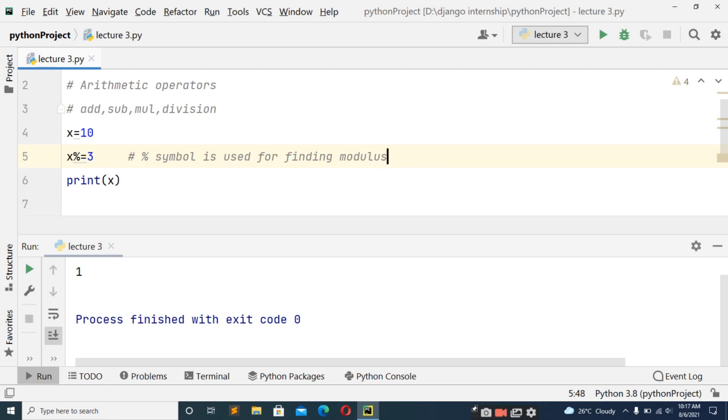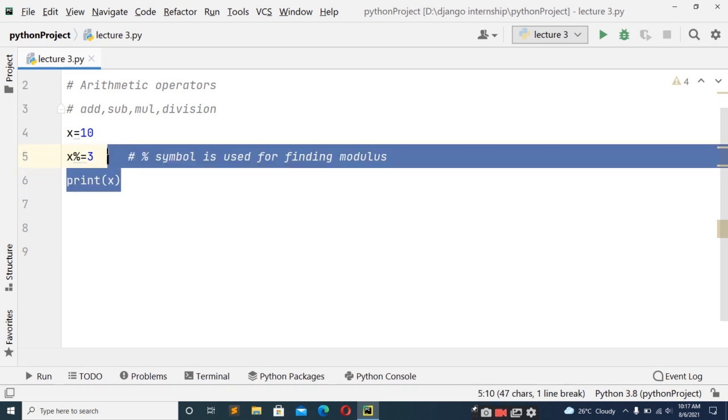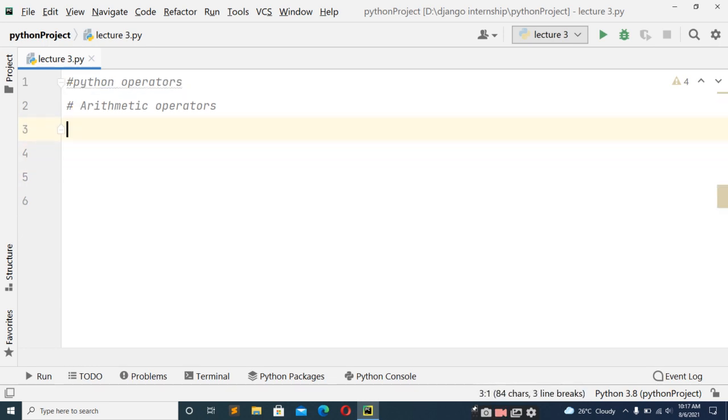Now we will move on to other operators. These arithmetic operators were so simple. I hope that you have got it. Now let's move to the other type of operators, and those are Python comparison operators.